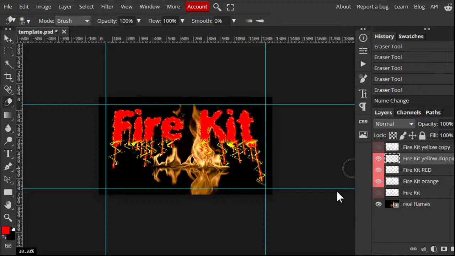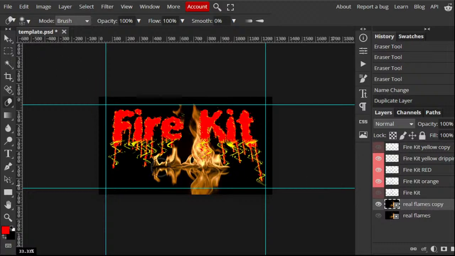So now, let's work on these real flames right here. I haven't worked on the background yet. So I'm just going to make a copy of it so I can work with it, just in case I want to revert back. Work on that copy right here.